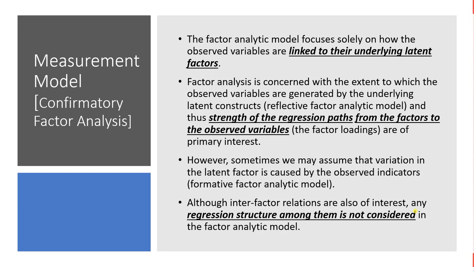So sometimes we model this interfactor relationships also, and we can develop a model in which the factors are interrelated or co-varying with each other, or we can develop a model in which we assume that factors are orthogonal to each other, they are not having relationship with each other, and therefore we will omit this regression structure among the factors. So this is just a brief introduction.